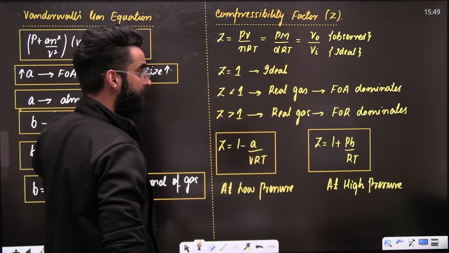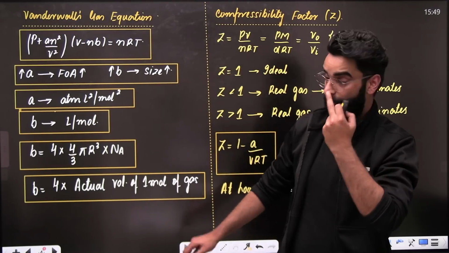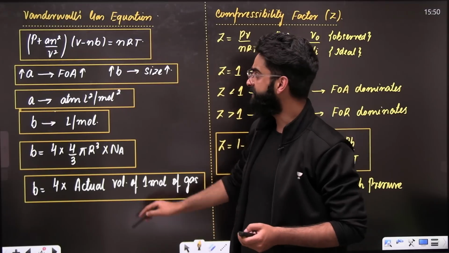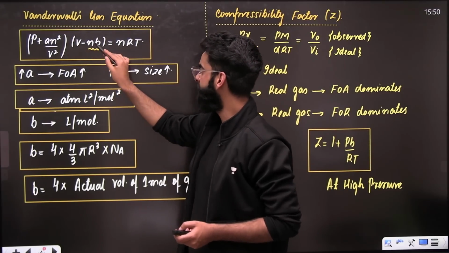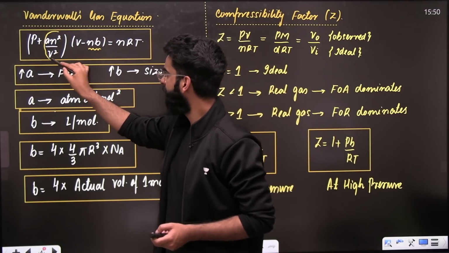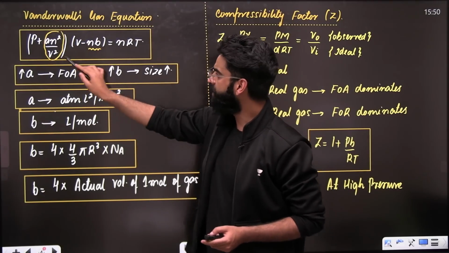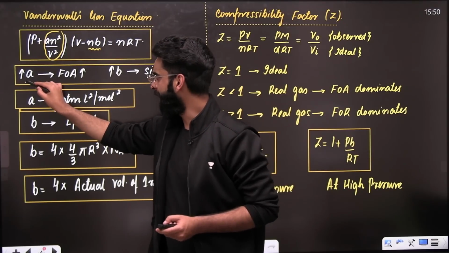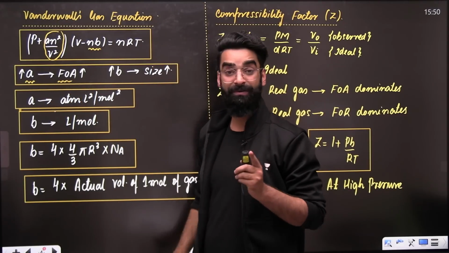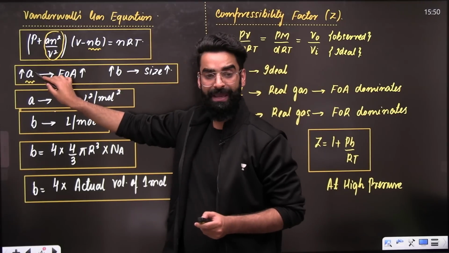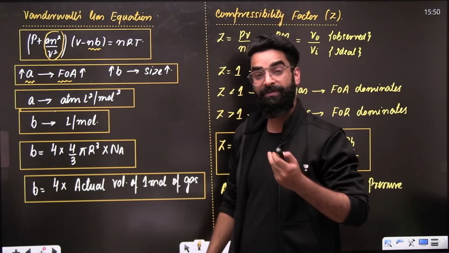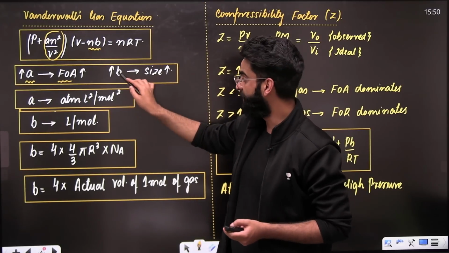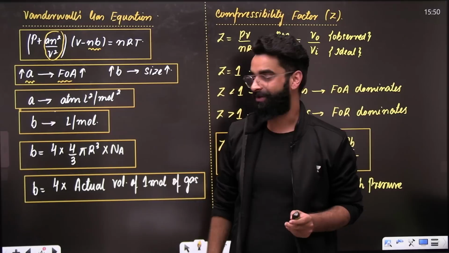Similarly, the most important part of the chapter is the van der Waals gas equation. This is your van der Waals gas equation: (P + an²/V²)(V − nb) = nRT. My dear students, this particular term is called the volume correction factor, and this particular term is called the pressure correction factor. Over here you get two constants, a and b, which you call the van der Waals constants. Let me tell you, this a gives us the idea about the force of attraction between the gas molecules. The more the value of a for a gas, the more the force of attraction between the gas molecules. Similarly, this b gives us the idea about the size of the gas molecules. The more the value of b, the more the size of the gas molecules, right?